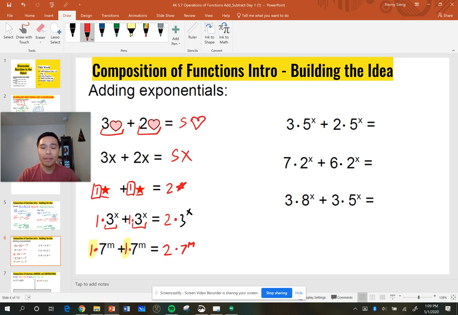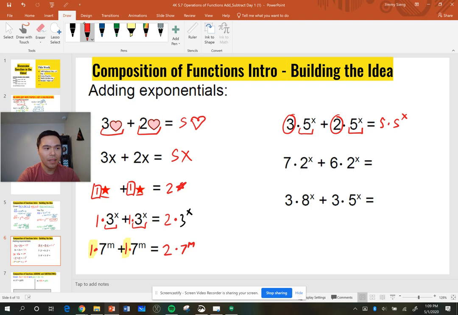Or I can subtract. But to make this harder, here I have 3 times 5 to the x plus 2 times 5 to the x. Well, again, I have 3 of those and then 2 of those. So I have 3 5 to the x's, and I have 2 5 to the x's. I have 3 of them, 2 of them, combine them. That's going to be 5 times 5 to the x. All right, the reason why that 5 to the x doesn't turn into a number or anything is because it has that x value, right? We don't know what that is, so we're just going to leave it there.